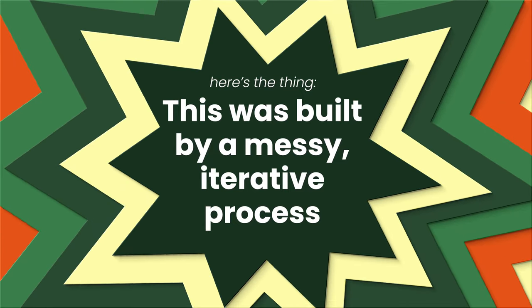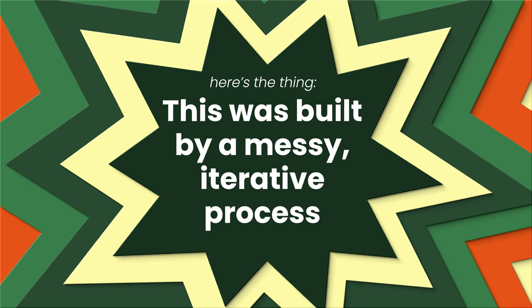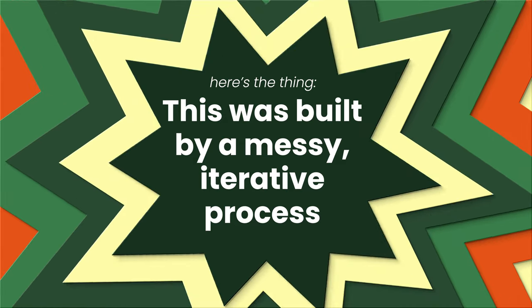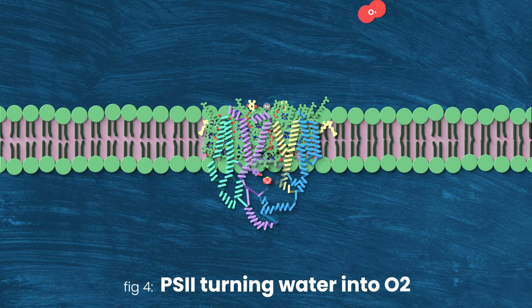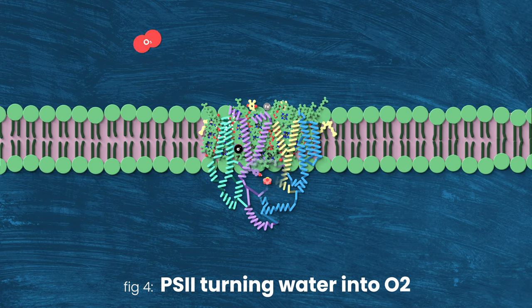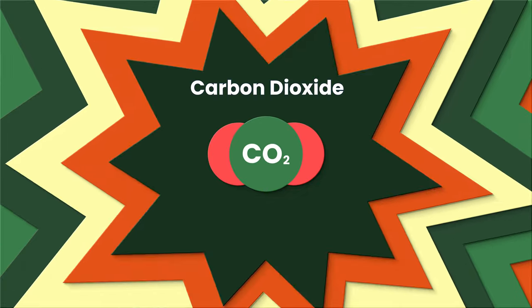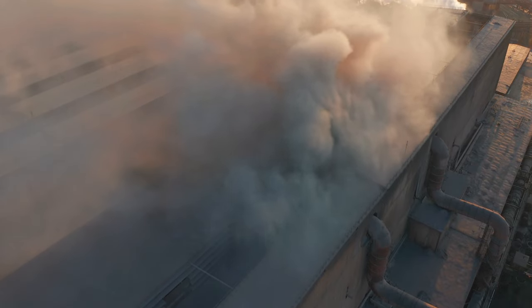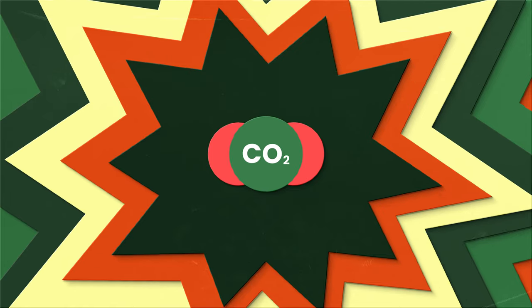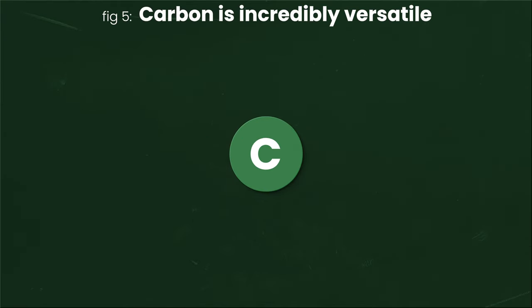What I am going to describe to you was built out of an evolutionary process. The living things that developed photosynthesis 3.8-ish billion years ago didn't plan out the design here. They figured out how to capture whatever energy was around them, and they had to store it using whatever was lying around at the time. And what the ancient Earth had a whole bunch of was carbon dioxide. CO2 is actually an extremely important part of the gaseous composition of Earth itself. And it's all because of this central carbon right here. Carbon is the star of the show today. Carbon is insane — it is a wildly versatile atom.